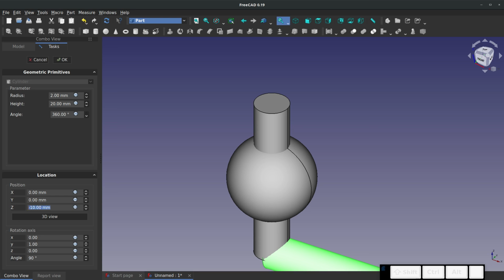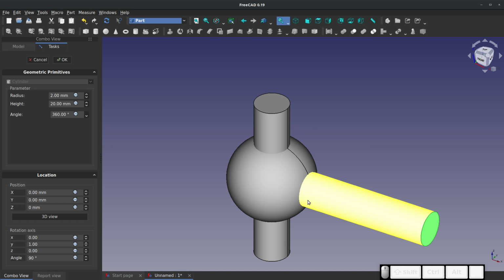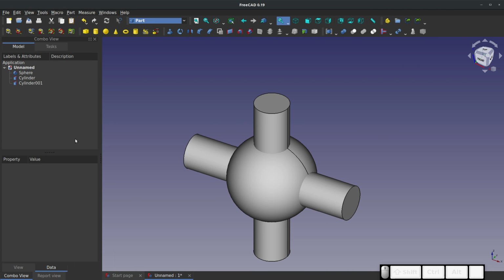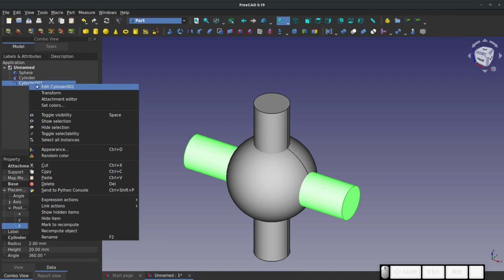And then I can reposition this to say 0, and I want this to move in this direction, so I'll look at my x-axis, and I'll say -10, and now I've got this sorted out, right? So I can rotate and move things in this way.